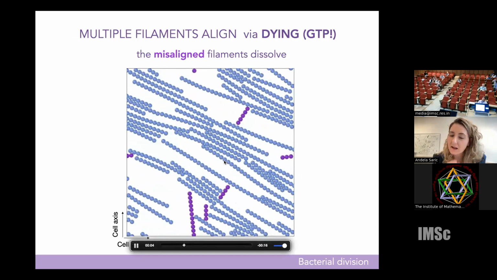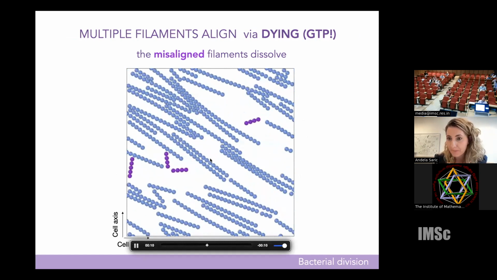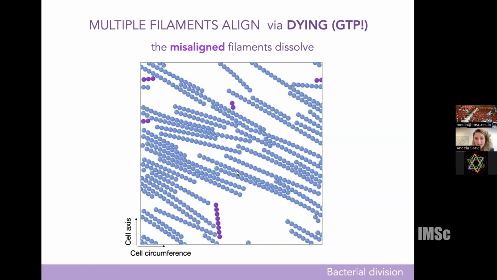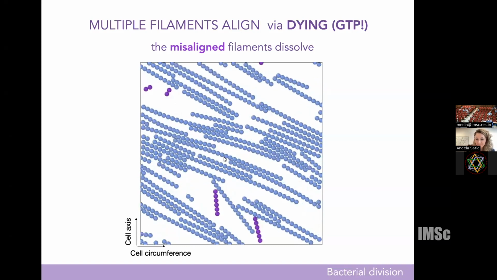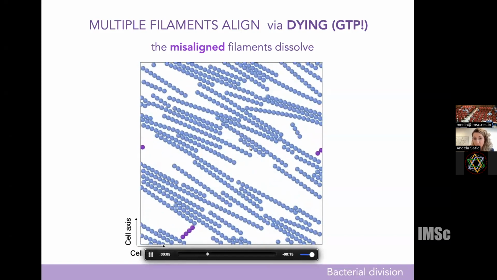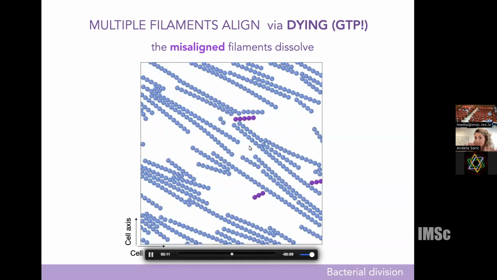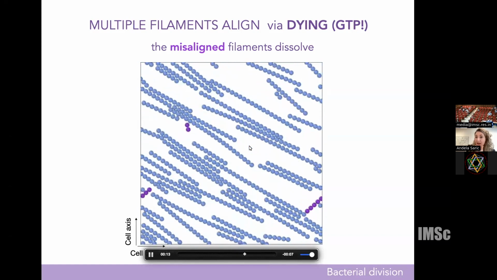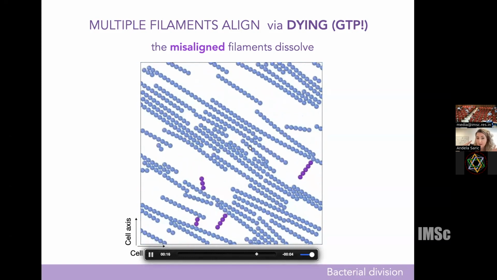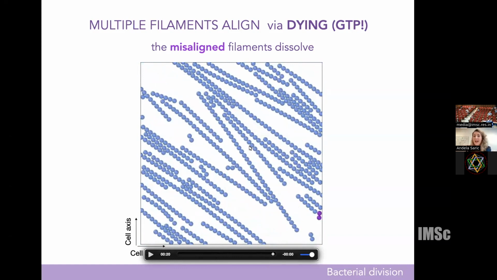What you see here is a filament that grows at an angle against its neighbor, which is here in purple. When a filament nucleates and grows at an angle against the neighbor, it cannot grow, but it can still shrink. So all the filaments that grow at an angle, stochastically, against another filament cannot grow. Over time, only those that grow parallel to each other will survive. So it's the survival of the parallel. And by this stochastic growing and shrinking, with time, all the filaments align.